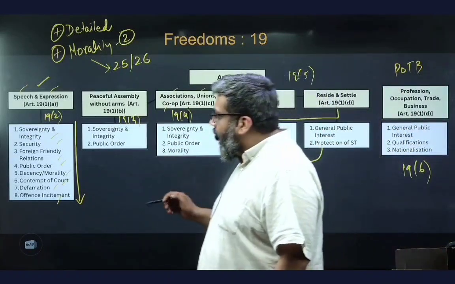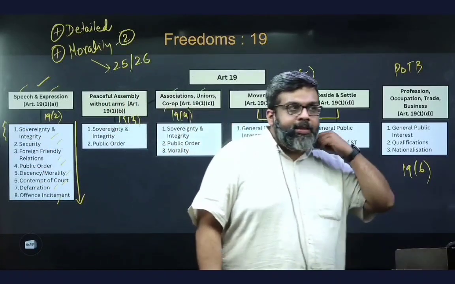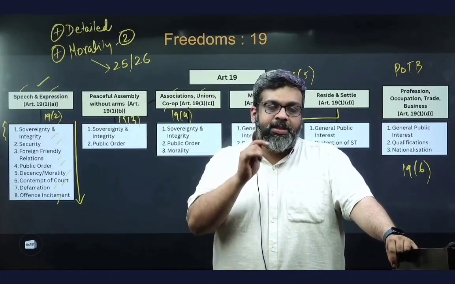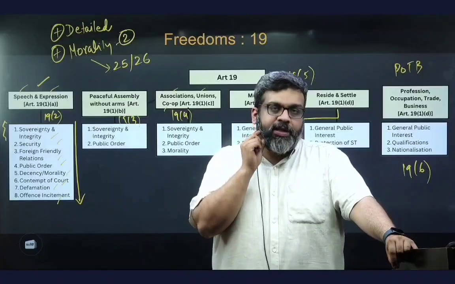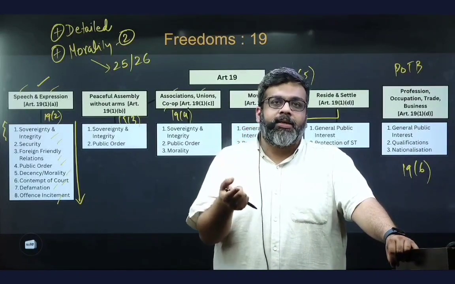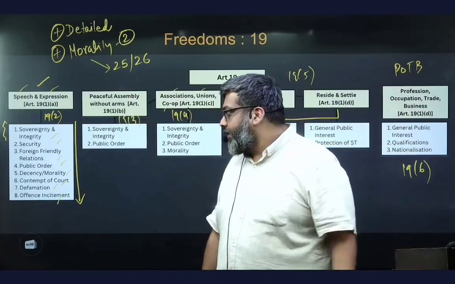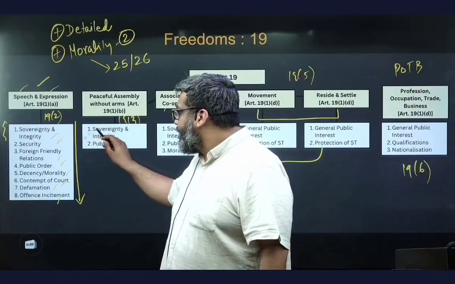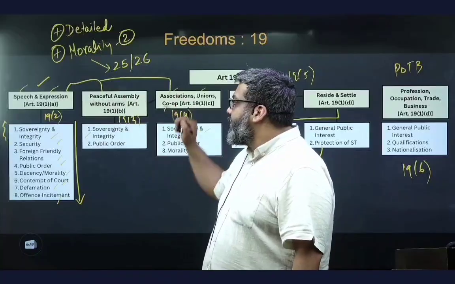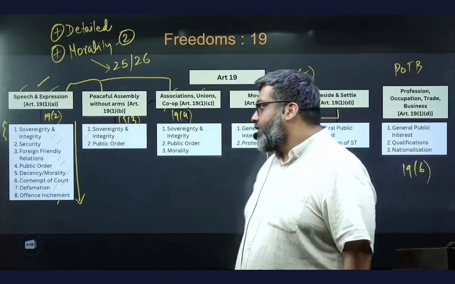I don't think so. Out of these, sovereignty and integrity were added later, and this was largely done in, I think, 1963 as a response to the Kedarnath judgment, which had softened the sedition law, saying that you would require a direct impact on violence for it to be considered an issue of sovereignty and integrity. You will see sovereignty and integrity therefore added as a reasonable restriction in two other rights, because speech and expression, peaceful assembly and association also have a correlation to protest, to strike, and so on and so forth.